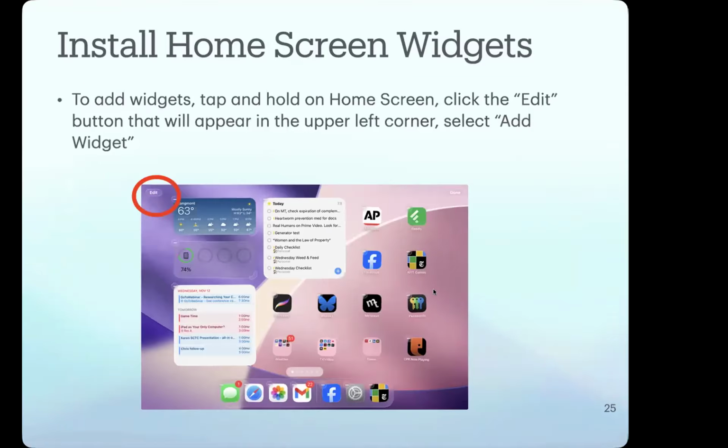And the way you do that is you're going to tap and hold anywhere on the desktop. And this edit symbol will appear in the upper left. And you click on that. And then you say add widget, and it will show you all the dozens, if not hundreds, of widgets there are to choose from.